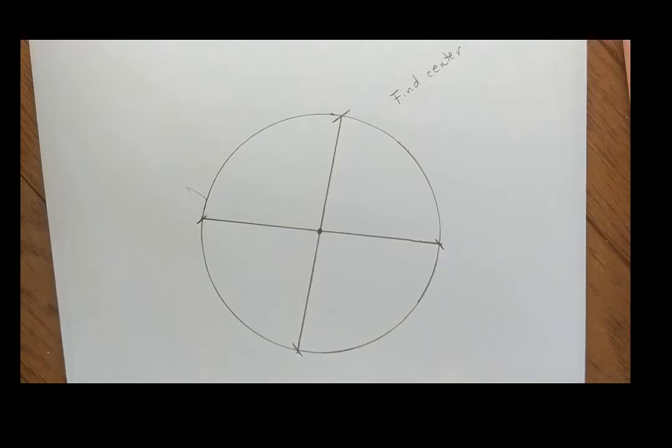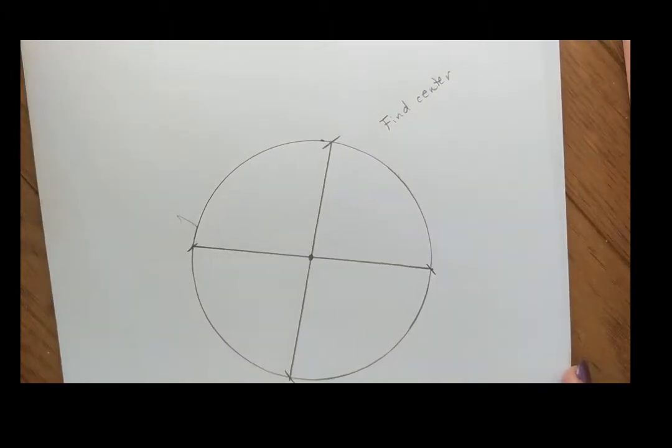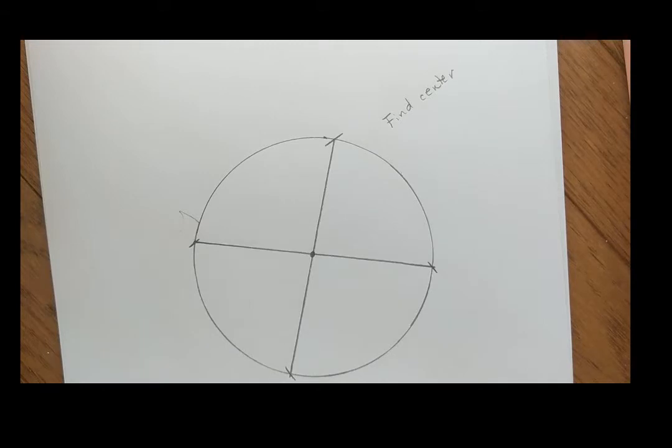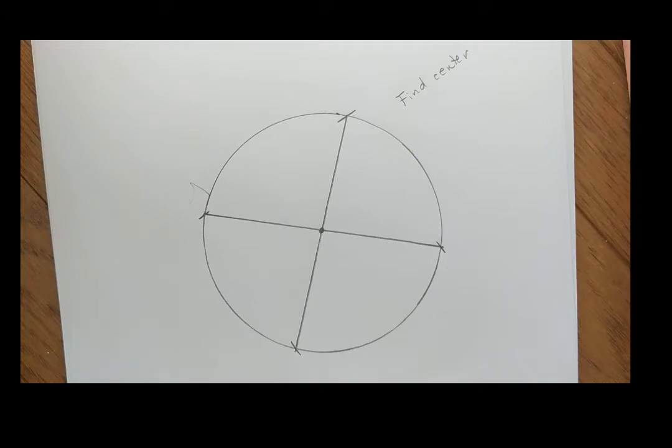Now, this always has human measurement in it, and there's some error in what I have done, but it gets much closer than guessing. Okay. And if you look at it and you say, oh, that's definitely not the center of the circle, just start again and try it again. I've done this activity several times, so mine looks close to the middle, but if you need to start over, no problem. Okay, so we did that.